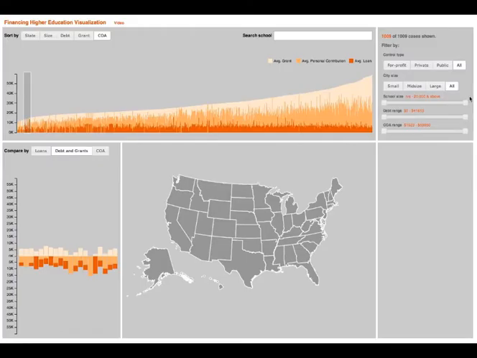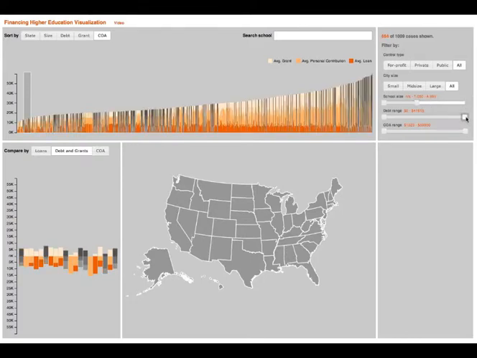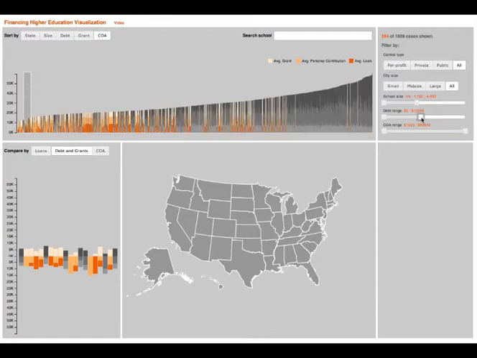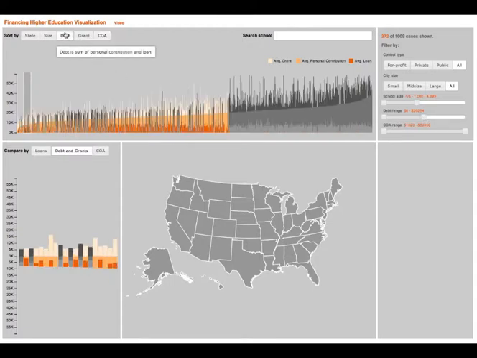If I were a student interested in attending a small school located in a large city but wanted to offset the amount of debt with grants, what schools should I consider? First, I can use filters to choose schools no more than 5,000 people. And let's say we are willing to go as high as 20,000 in debt. Sorting by debt in the overview is helpful since this is a point of interest.